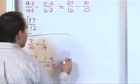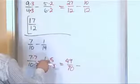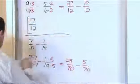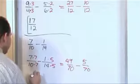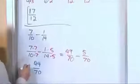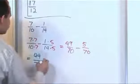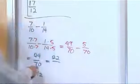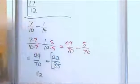7 times 7 is 49, and this is 70 right here. 1 times 5 is 5, and then I have 70 here. Okay, so what is 49 minus 5? It's 44 over 70. And then that's the answer, right? But you need to always look and see, can I simplify this more? I know I can divide by 2. What's 44 divided by 2? It's going to give me 22. What's 70 divided by 2? It's going to give me 35. And if I look at this, I don't believe I'm able to simplify that anymore.